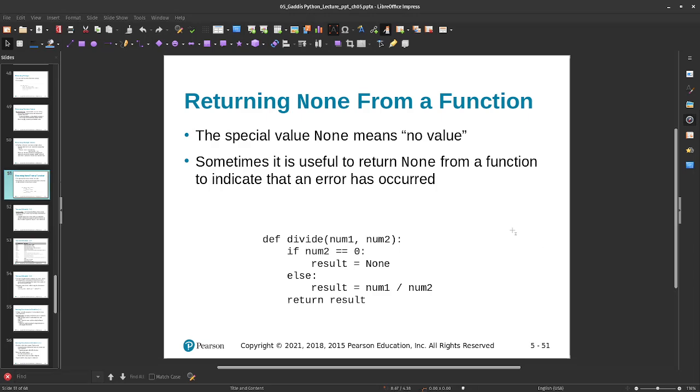All right, so another thing that you can do as you're finishing a function out is you can actually return None. Sometimes it's useful, sometimes it's not. It's basically a null value. So on that ASCII chart that we looked at in module 1, the 0 value is actually called a null or a none. So if you return None in Python, essentially you're going to just return that null value.